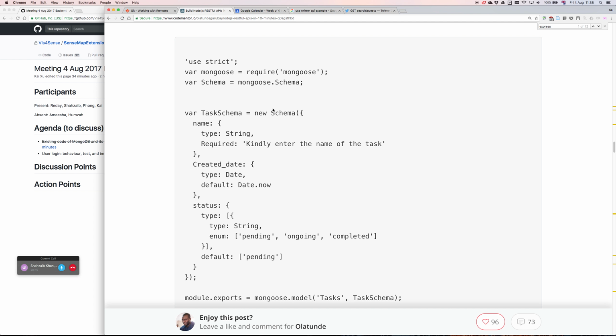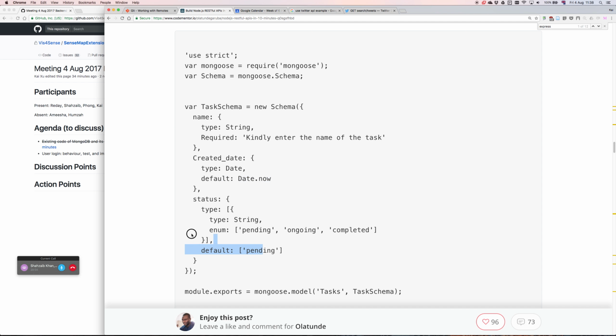So their schema will be, for example, the name of the task, when it's created, the status of the task, is it pending or completed. So you specify the type of the field, the default value, something like that.